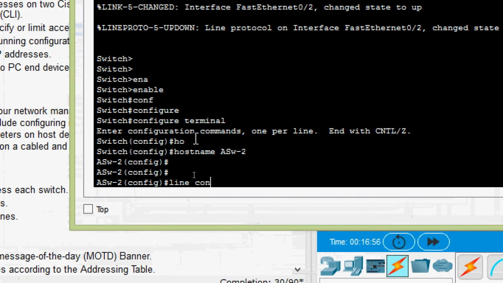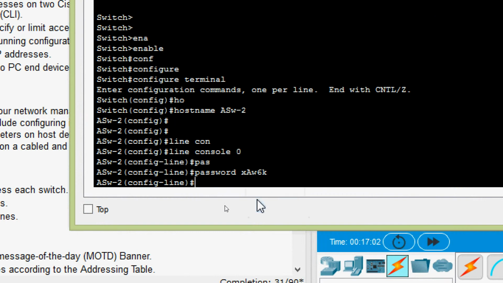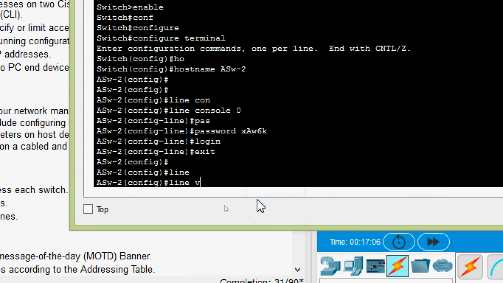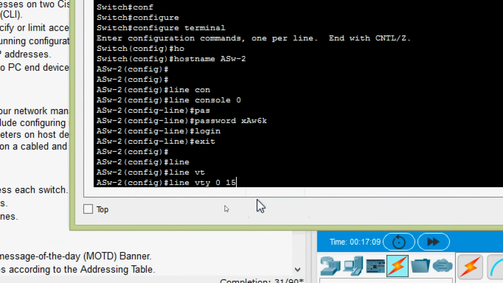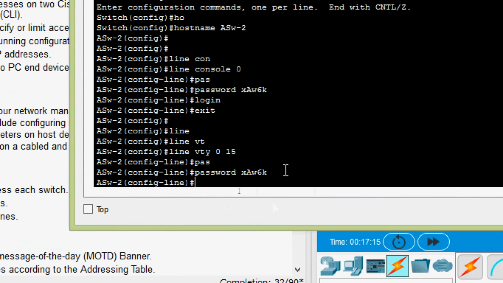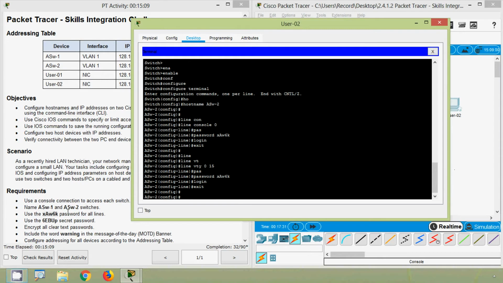First of all, we will go to line console 0, password. Here is that. Login. Now we will go to line VTY 0 to 15, password. Here is that. Login, exit.